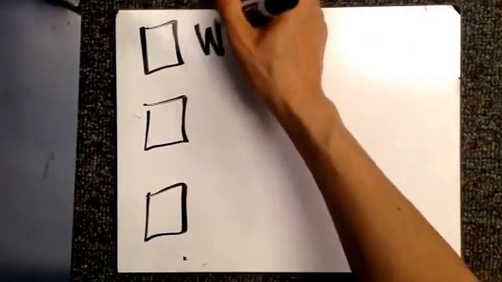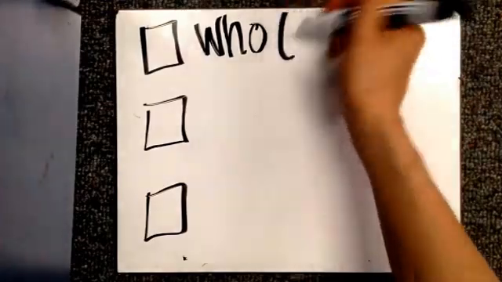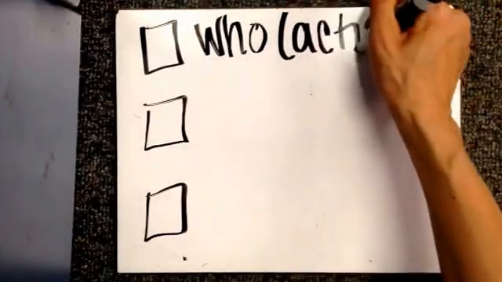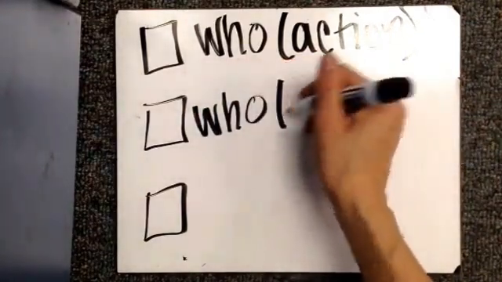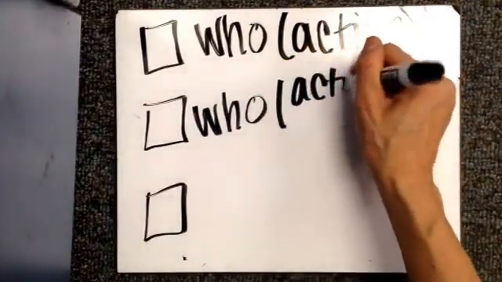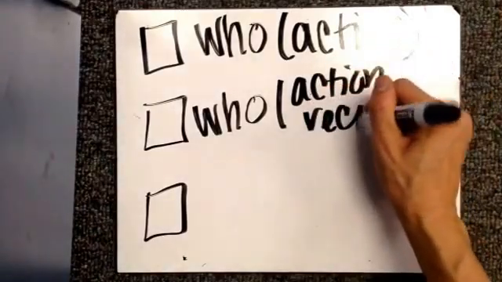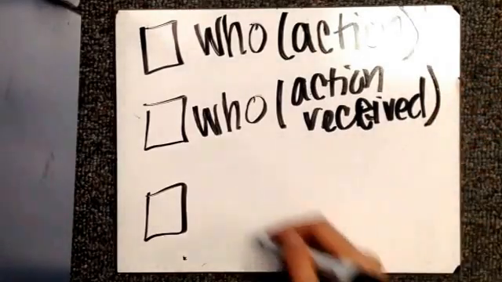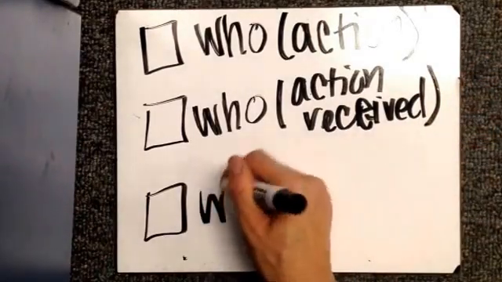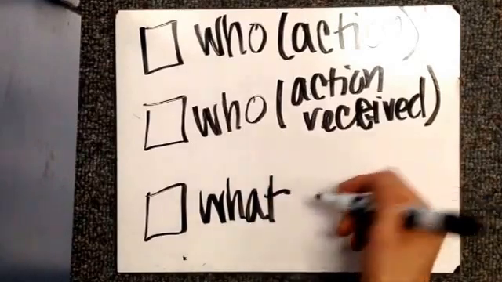So when I'm formulating my statement or the answer to the question of who is going to give me the book, first I need to think about three important things. One, who is going to actually be doing the action? So, action. Two, who is going to be the receiver of said action? So, action received. And third, what is being received?